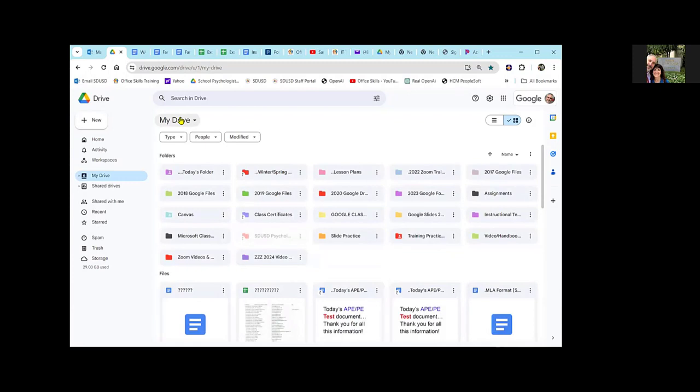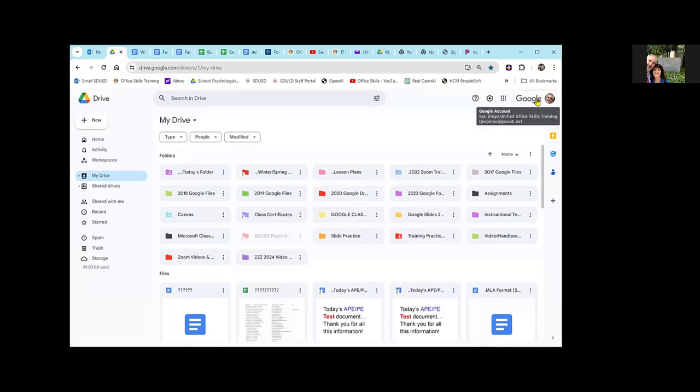All right, so be thinking about the way that you're going to organize things. Just because I have these folders organized this way doesn't mean that's going to work for you, but that's okay. You're not going to be navigating my drive. I will be. So Google gives us complete leeway on how we're going to organize our drive. We don't get to organize this over here. Those decisions are made by the Google men and women engineers.